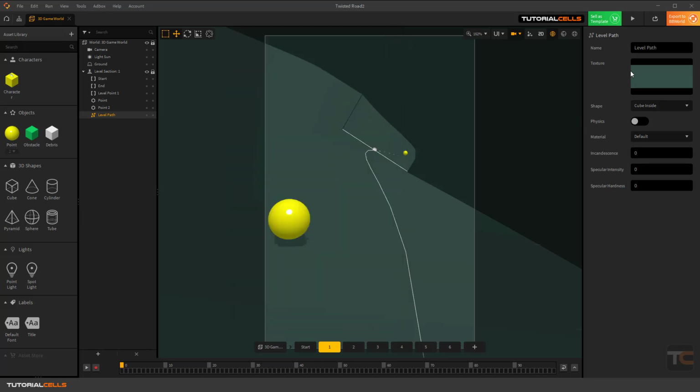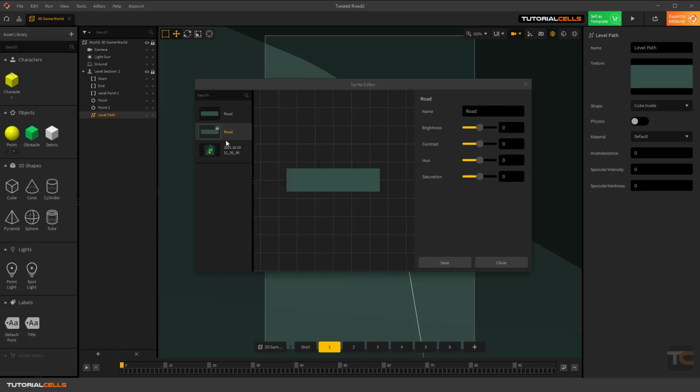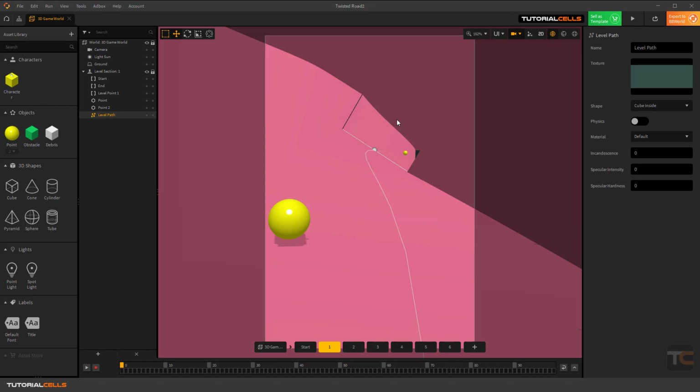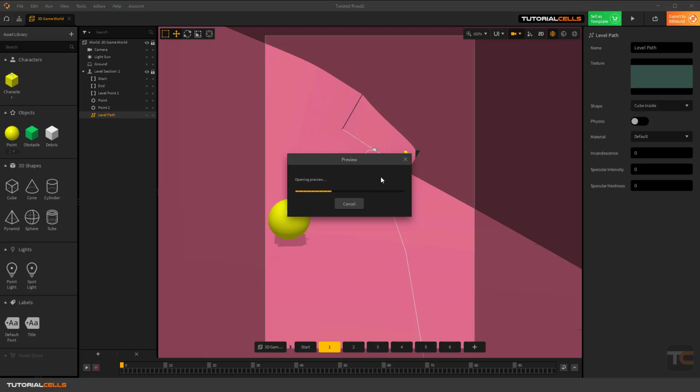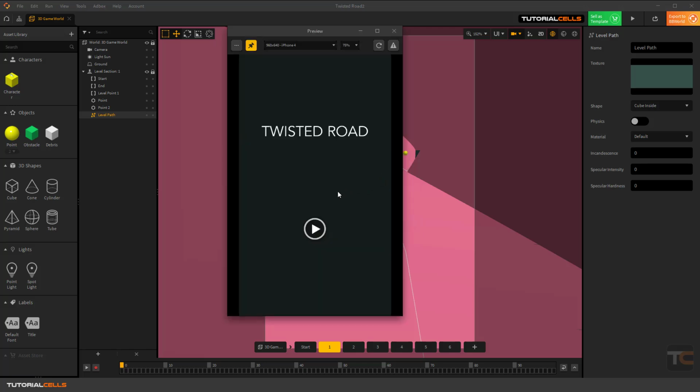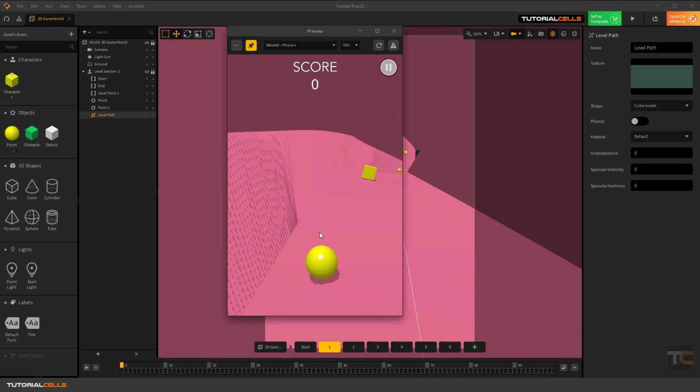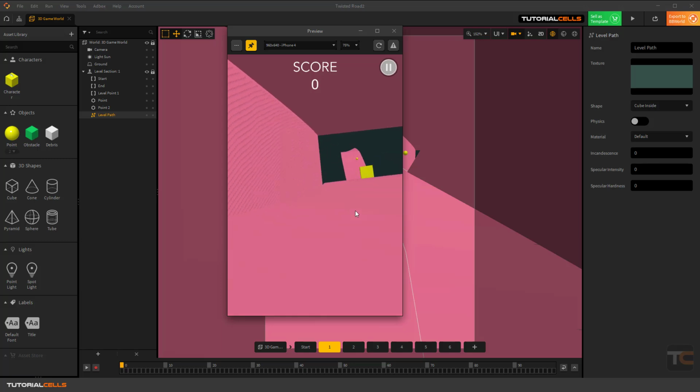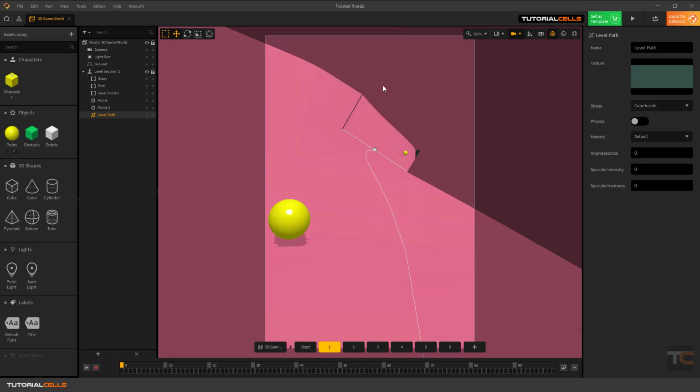To better see that, it's better to change the texture. I have to drag and drop because I changed the color. Save to better see now. You can see we are inside a tunnel. You can give it another texture. Nice. You can see we are inside the tunnel, and after that we are going to scene level 2.